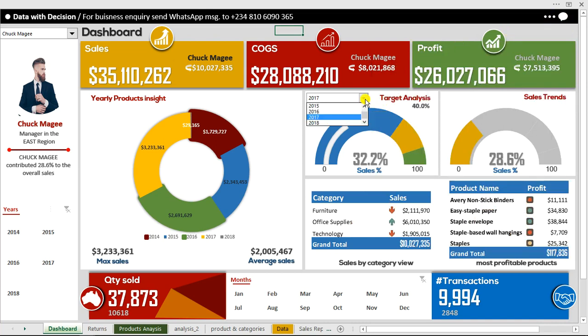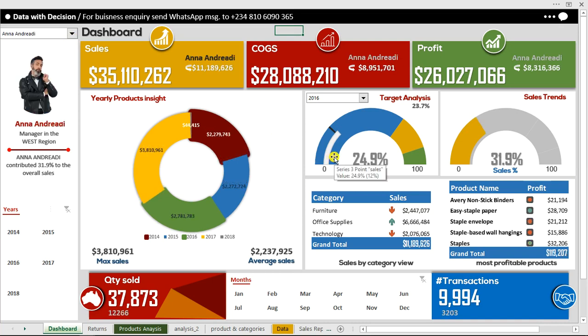Now we have a sales target right here. Every sales target you choose, you can see how we made the target. So the target was 23.7, and now this is the sales, 26.8 and all that. So if you change the sales rep right here, you're going to see how much of the target is being met by this particular sales rep. Now let us look at what happens right here. Now it changes, and you can change the year for this particular sales rep.